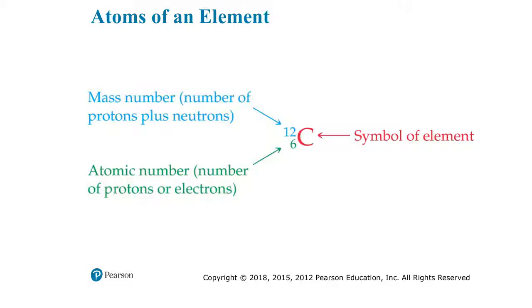So when we look at a symbol for an atom, we can write the symbol with the mass number up on top and then the atomic number below. We usually don't give the atomic number in a lot of cases. I'm not really crossing it out to say it's wrong, but we don't usually give it very often because it goes hand in hand with whatever the particular element is. So these two go hand in hand. So if you look at a periodic table, carbon's the sixth listed element. So it has 6 protons in its nucleus.